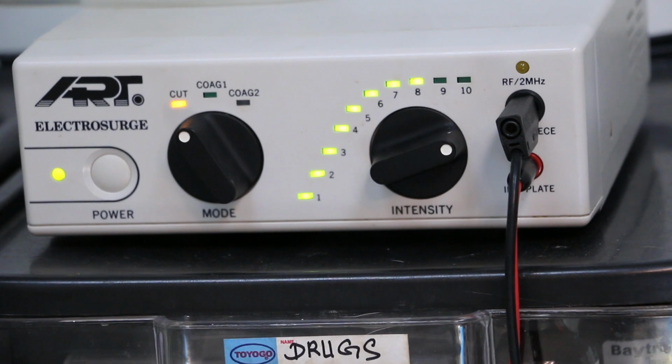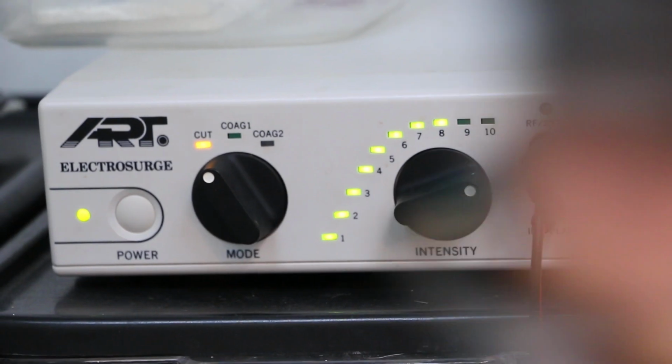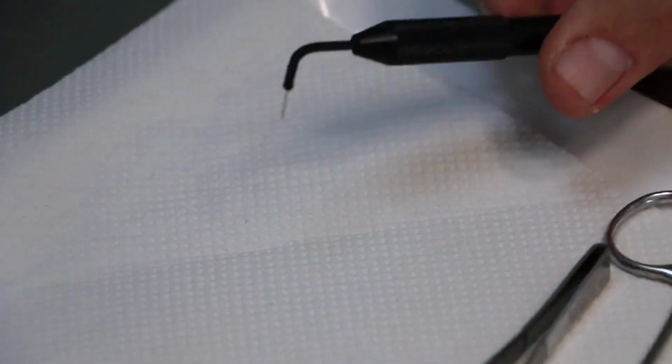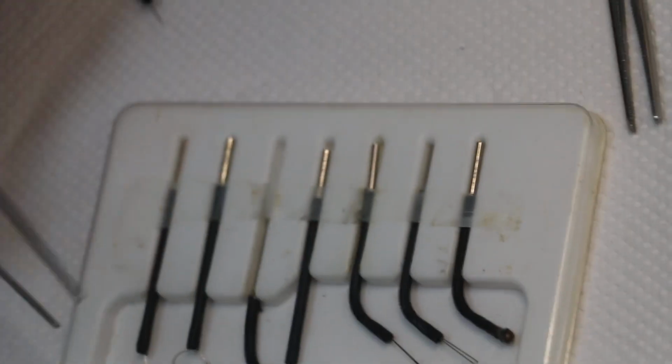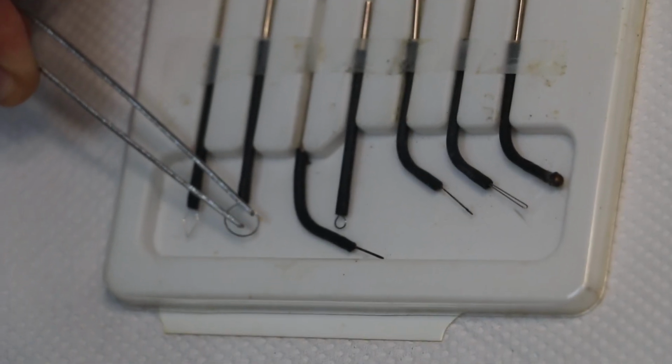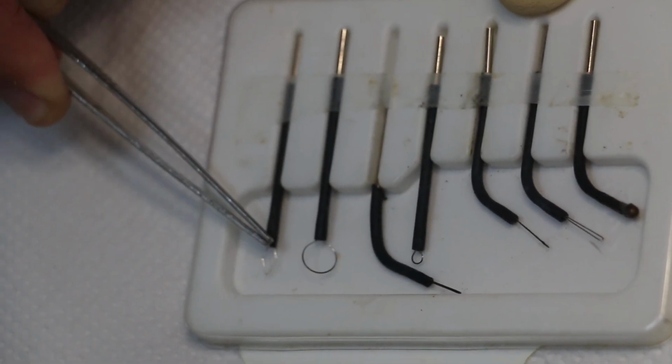It's a very simple cut. The best is that the assistant knows what to do, because in this case, by right, there should be a look, you see. So my assistant didn't prepare for me to look. There should be a lawyer look, which is to know what to do with your electrosurgery machine, because if you don't know, then you keep on using this, which is not the right one. Now there's a wire loop, which you can see, this is the one. So this one goes into the wart, and then you just circle it and cut off.